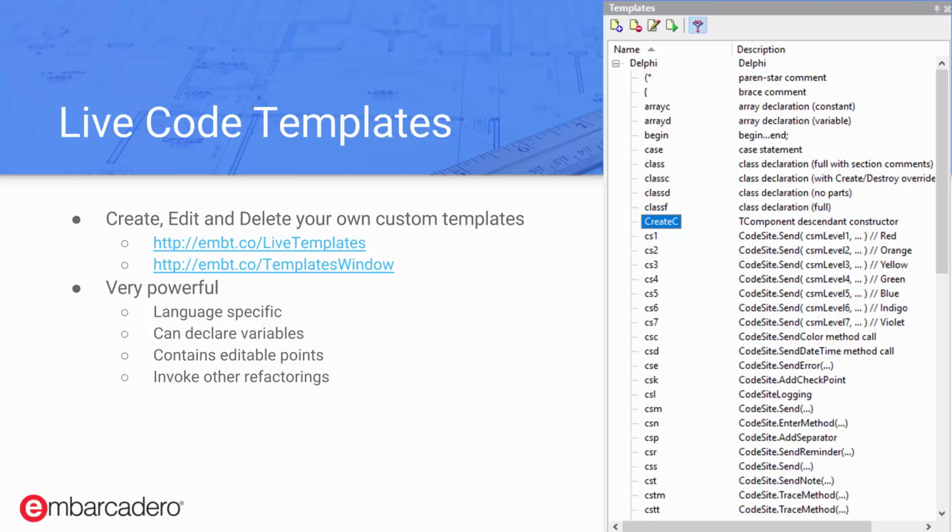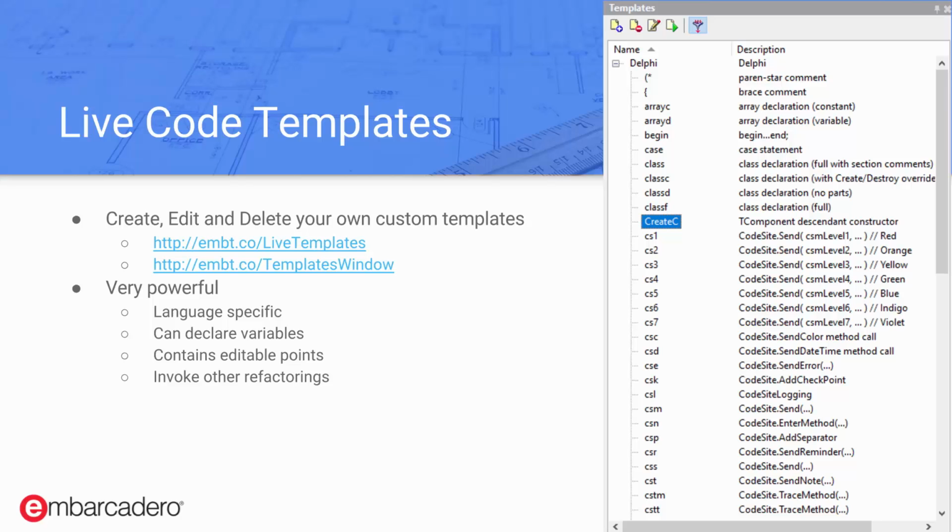And a tip for any of you out there doing presentations at local developer groups: code templates are a great way to get all the code written ahead of time for your presentation. So you just create some templates for the code you're going to do during your presentation. And instead of being up there typing and making mistakes, you just type the name of the template, Control J invokes it, and there's your next bit of code. So cool thing, it's language specific. You can specify context. You can have it declare variables for you, invoke refactorings. Really, really powerful mechanism.